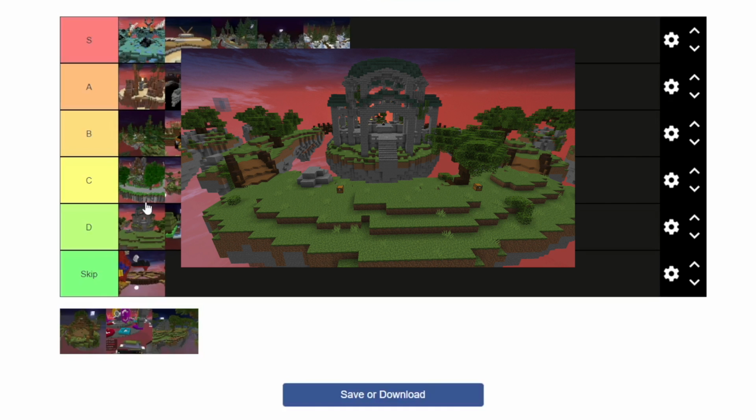It's too far away, for one, and these stairs make it really annoying to either get back to here or get from here to middle. And if this map was connected, like if the stairs had a bridge connecting the outer ring, this map would instantly go up to a B tier or an A tier map.